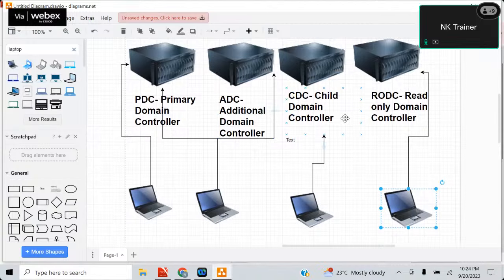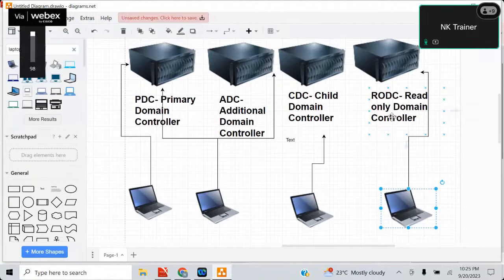Yes, please. So this is the read-only domain controller. This is the one which is generally used to authenticate, like in UAGs and when we are using the cloud environment, let's take the example of VMware. When users log in through UAGs, they authenticate through the read-only domain controller or the child domain controller.